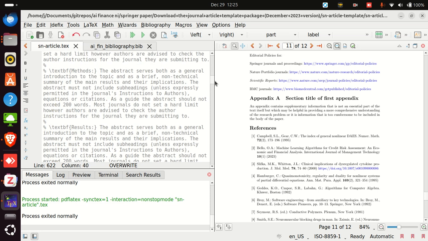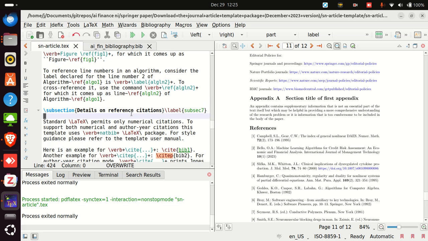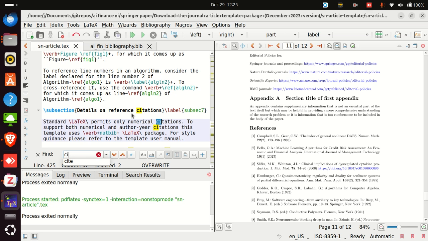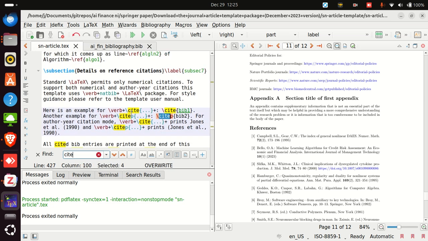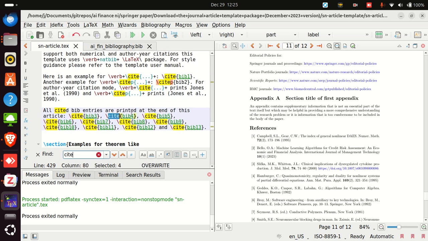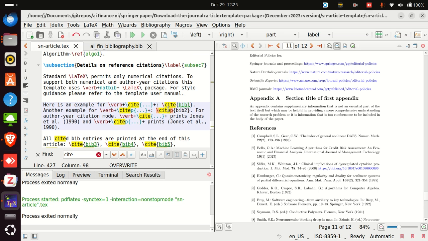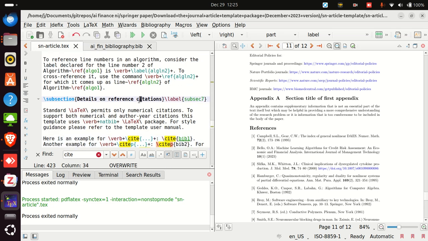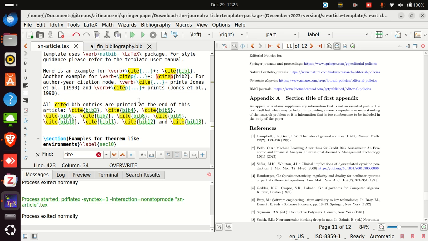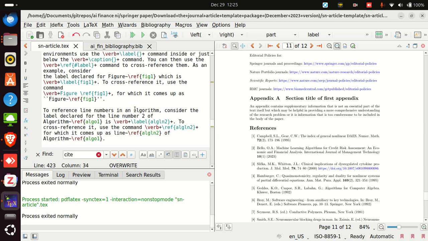Okay, \citep, \citep. We will look at \citep in a second. So let's not remove them. We might need to use that later.